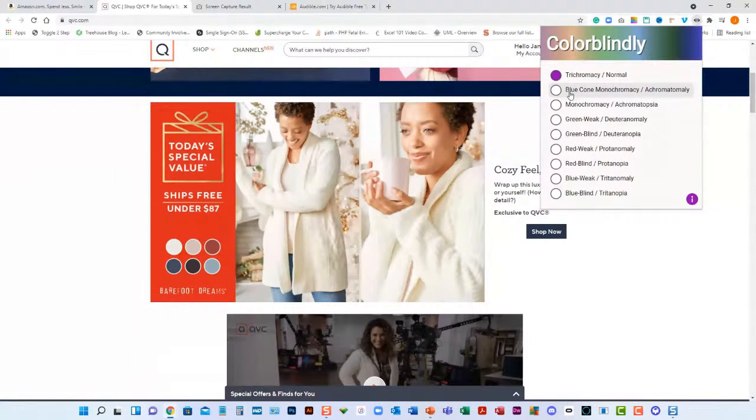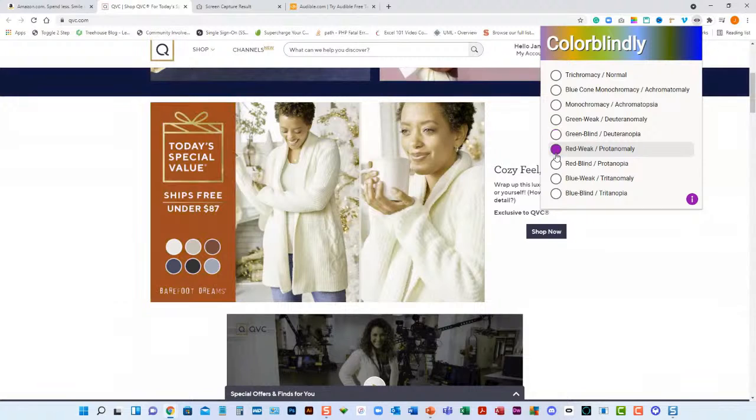But then if I wanted to see how it looks in different types of color blindness, watch as I click, it changes the color. So if for some reason you created your website and suddenly when you're trying some of these different options, you can't see things the way you think you should, then you might want to go back and adjust some of the colors that you're using.